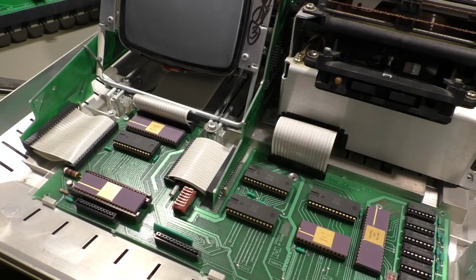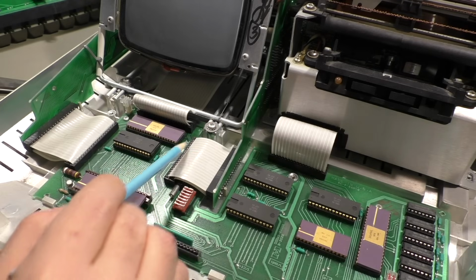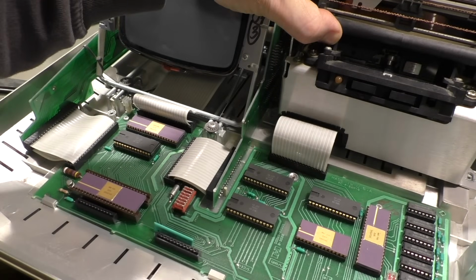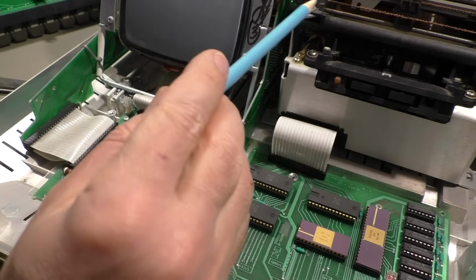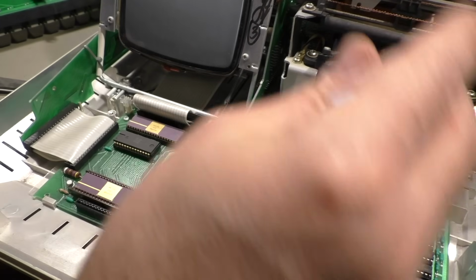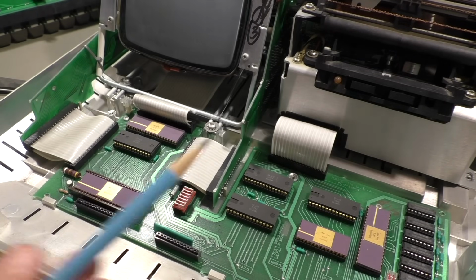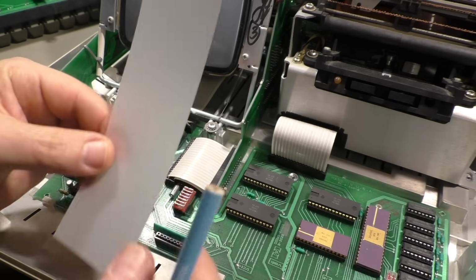Okay, I had to remove the keyboard, and now I need to remove this flat cable here that goes to the power supply board and extends all the way until here, you can see. And it is screwed to the printer and tape chassis here, so I have to remove the entire thing here. So it's a little bit bigger than I thought, but I saw a little trick on a YouTube video.